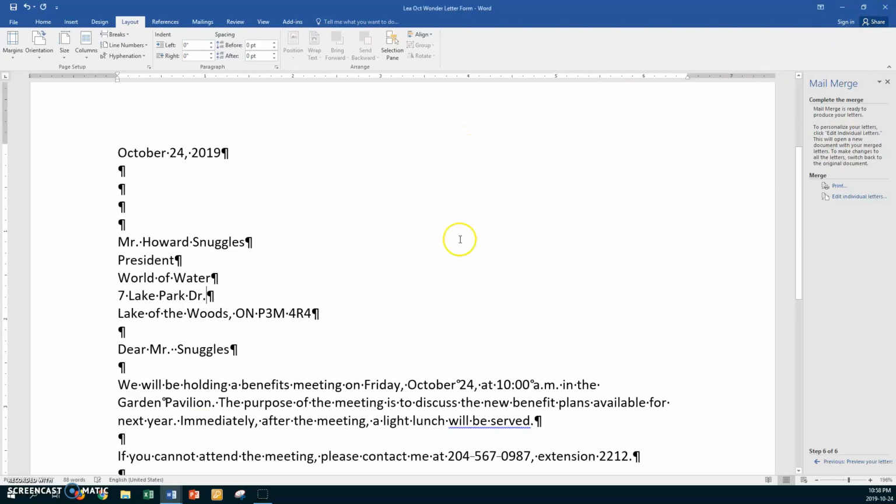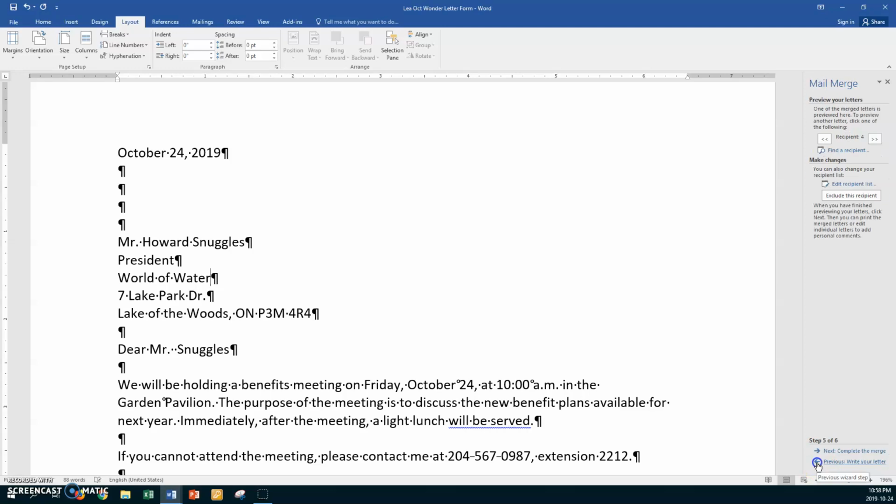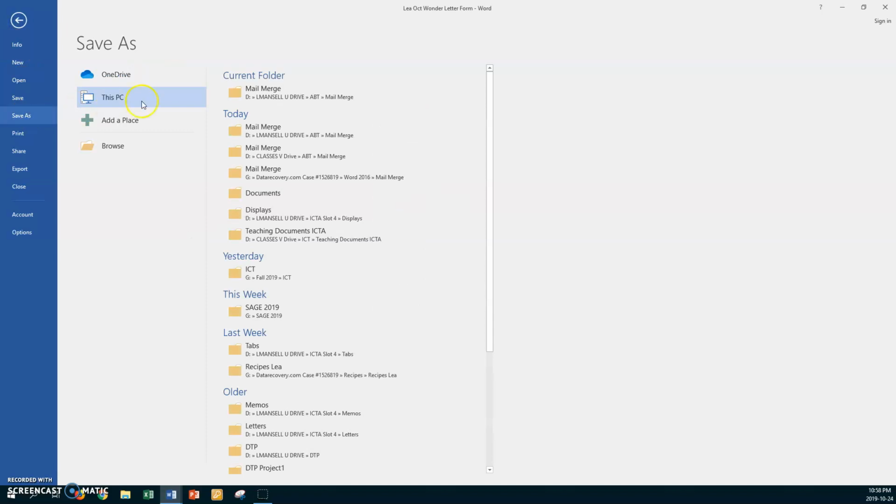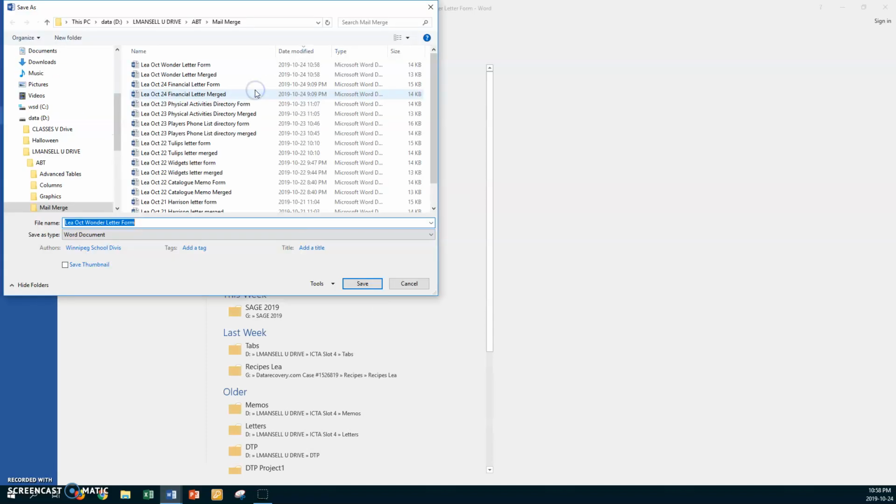We don't need it. Now here we want to go back to step number 4 so that you can see the codes. Okay, in this scenario now, what we're going to do is that we want to use the data but change the letter. Okay, we're going to change the body of the letter. So first of all, save your work. Go Control S. Now we're going to call this one Sunshine. So we're going to go File, Save As. We're going to go to our U drive and now take out the word Wonder and put in Sunshine. All right, and save it.